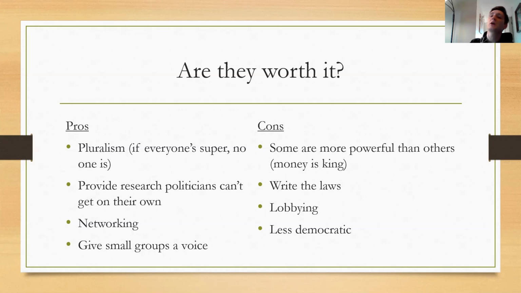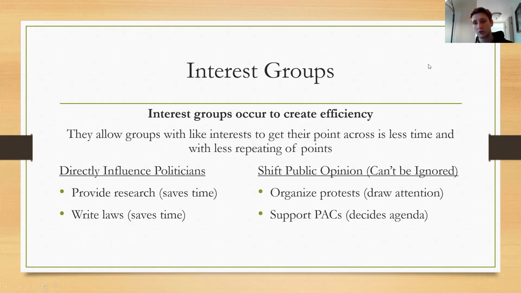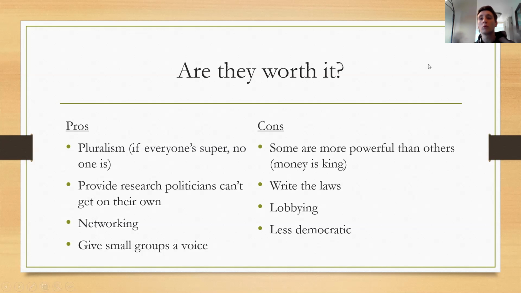Next week, again, we're going to be looking at interest groups in society, and in particular, some of the strategies that they employ. So they try to shape public agenda. And on the previous slide, we talked about how they try to shift public opinion. So what does that look like? How do they try to influence it? We'll look at different strategies they employ, some examples of those. We'll watch some ads and videos to give you a feel for that.